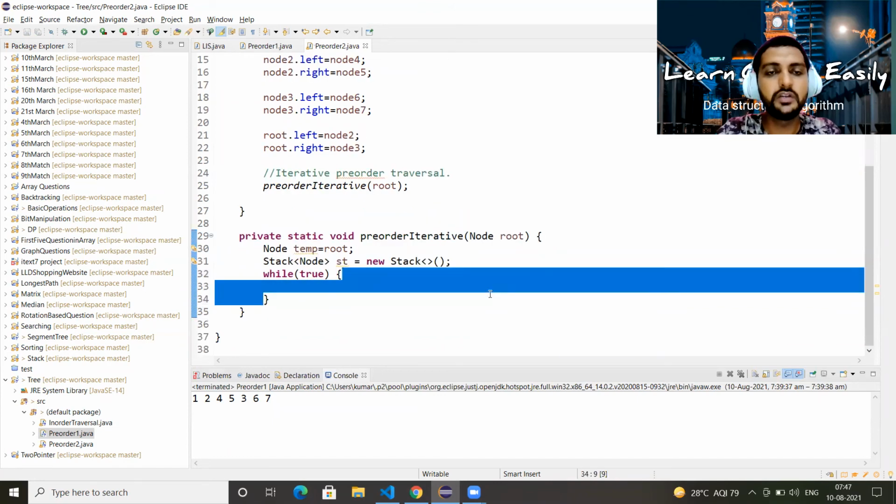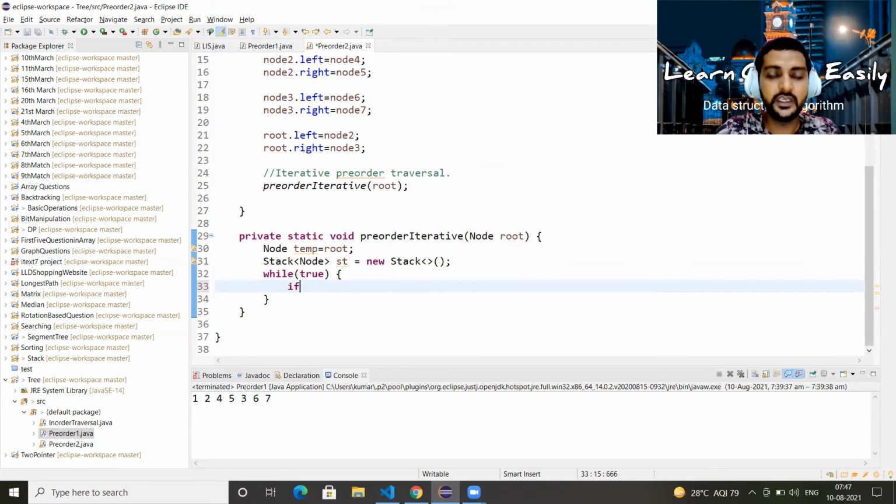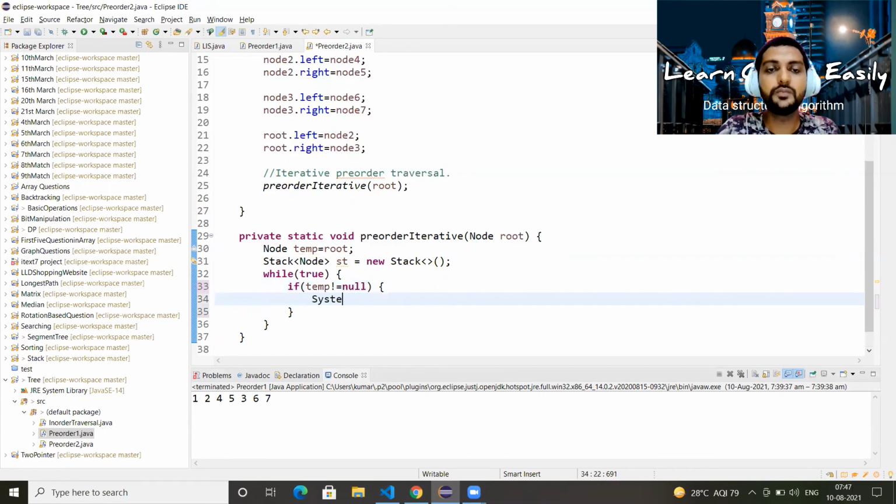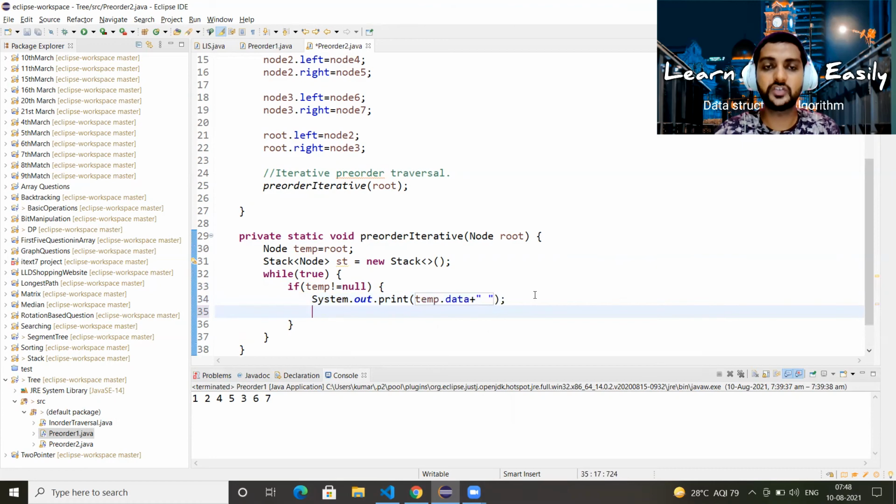So what is the first thing you will do? First thing you will do is check if your temp is not null. First of all, I told you we will print the node, so you will print temp dot data, and you will also insert this temp into the stack.